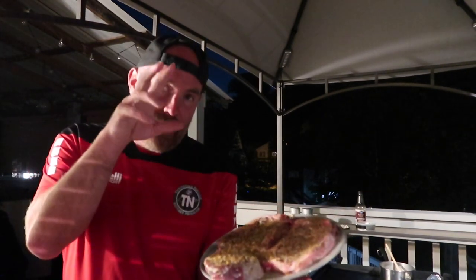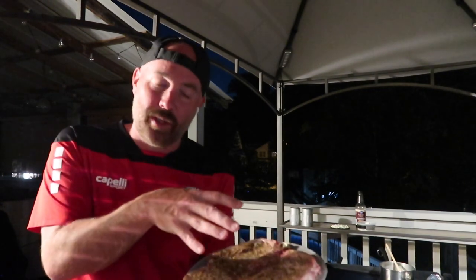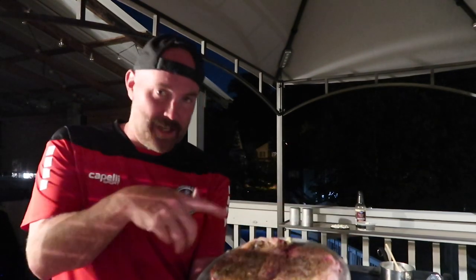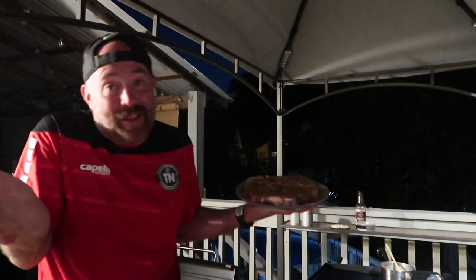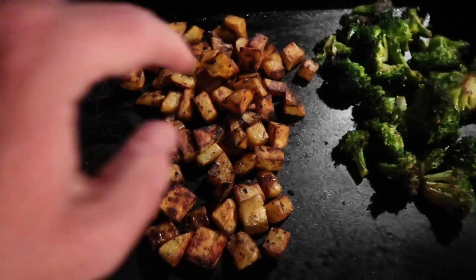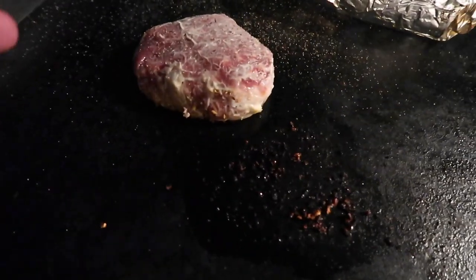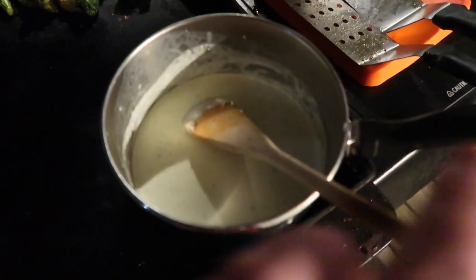One thing I do with steaks — I stole this from Alton Brown, so this is not my trick necessarily. He was out of oil and he said, well, mayonnaise is oil-based so it essentially does the same thing oil would do, but it also has that little extra flavor from mayonnaise. So he started coating his steaks in mayonnaise before cooking them, and that's what I do now. I coat them in mayonnaise. My go-to seasoning is always Montreal steak seasoning for the crust side; once we flip we'll just go basic salt and pepper. Jesta's steak is down, going to flip it shortly. Corn is roasting back there, the sauce is coming along very nicely.